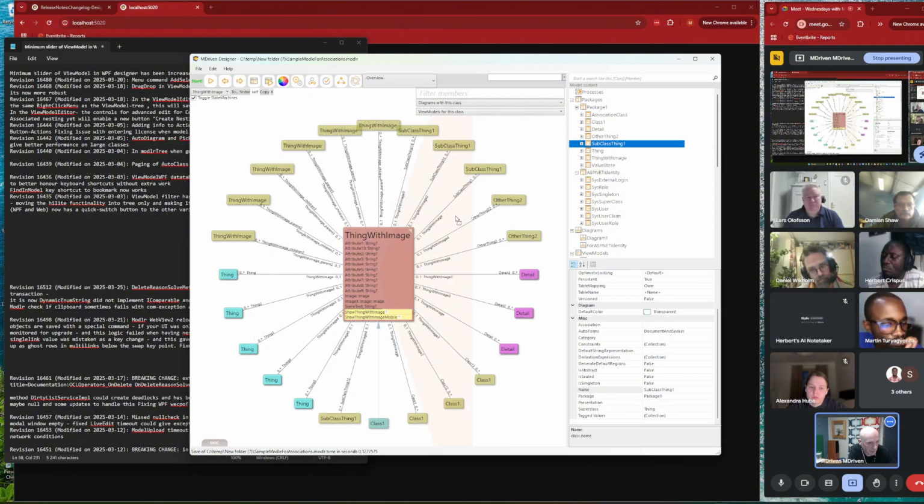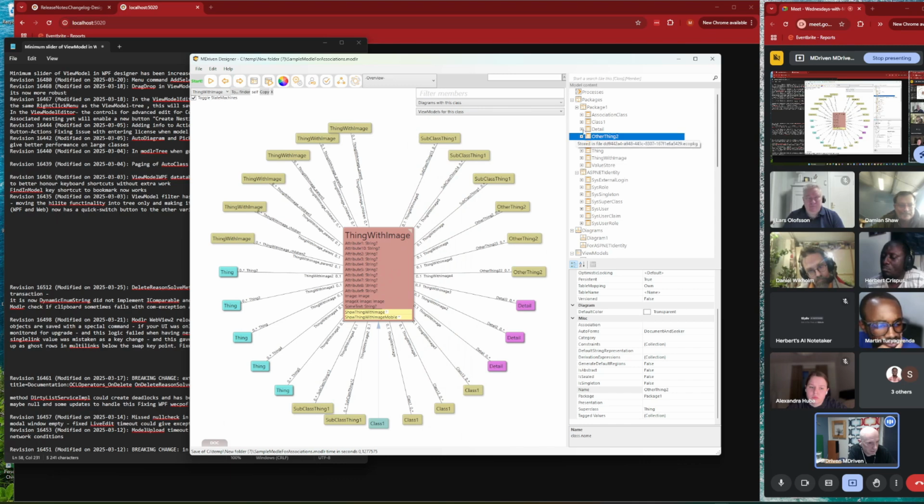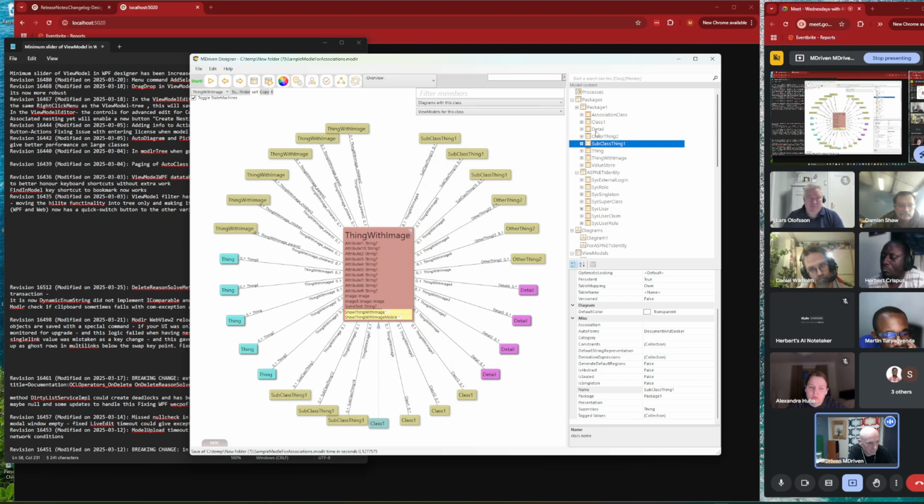And when that point actually occurs, we have added a new thing to manage that, which we call paging.